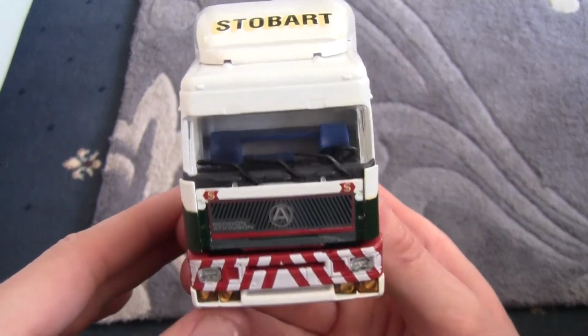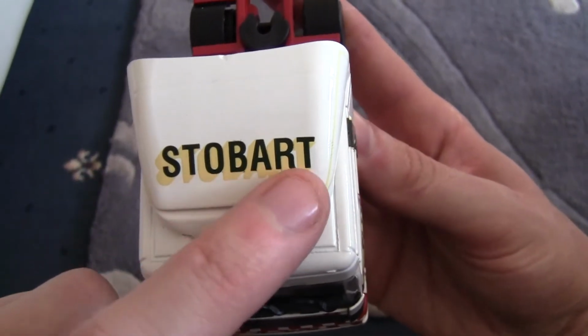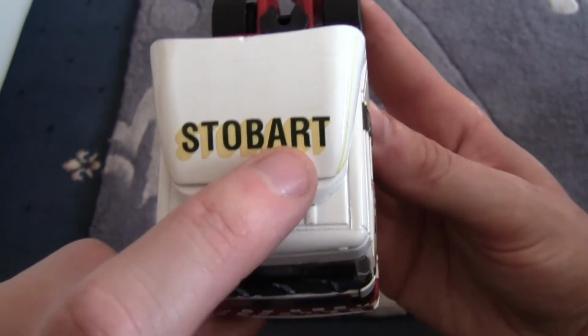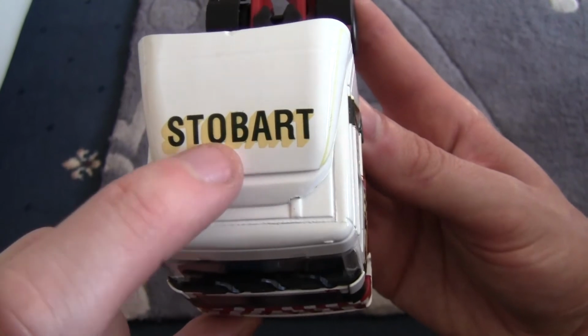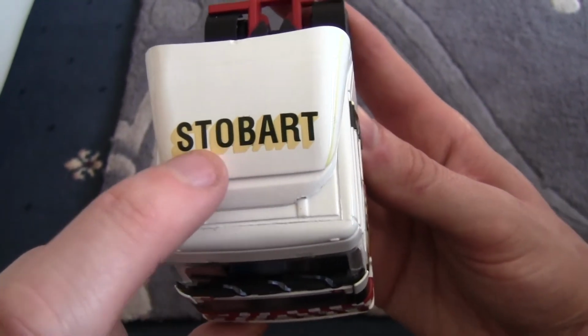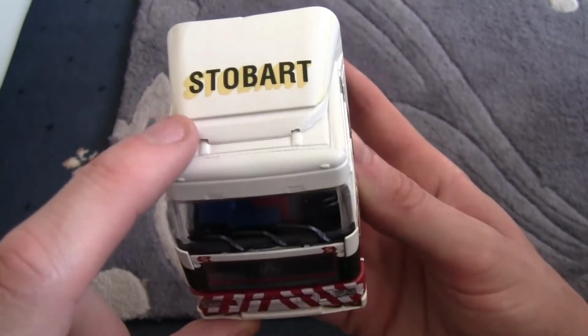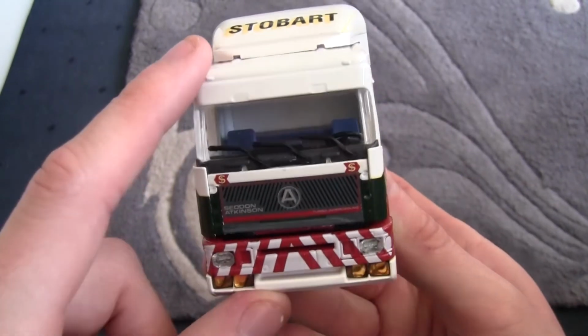Okay, so starting with the front, as you can see on the top of the foil here, we have the word Stobart. Now this is in black, but if you look at the yellow, obviously because of the age of the model, I think the yellow has faded slightly. I might be completely wrong. It might actually have been produced like this, but I think it might just be a fade on the colour.